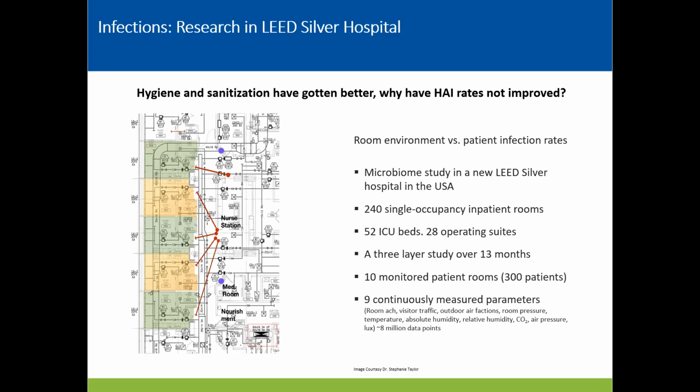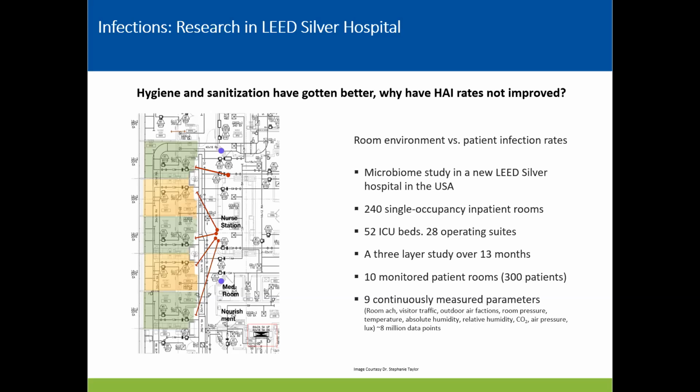The building they used was a LEED silver building, and the analysis they did was really focused on kind of the whole microbiome. They were looking to try and understand what was going on in the hospital at both a macro level as well as a micro level, looking right down to the types of bacteria and the types of microbes that they were encountering.